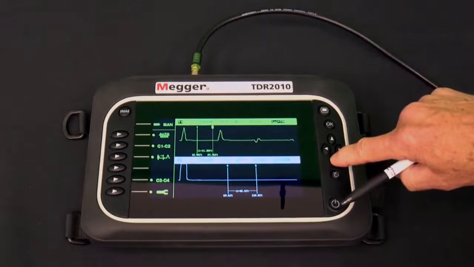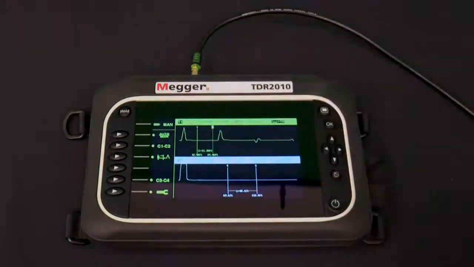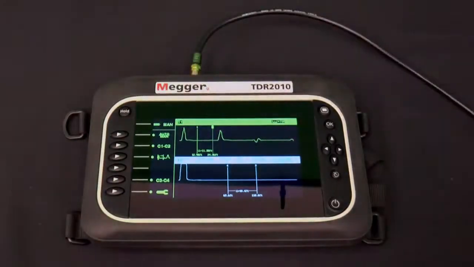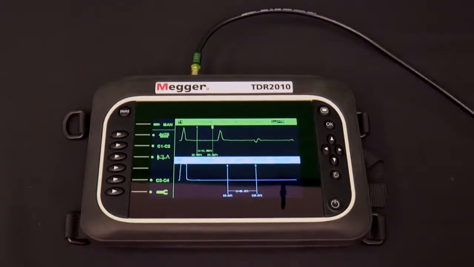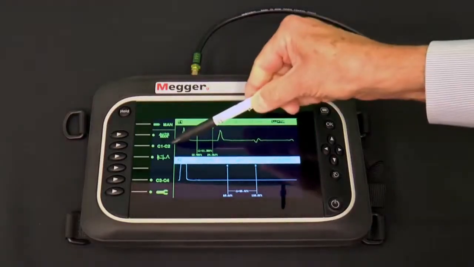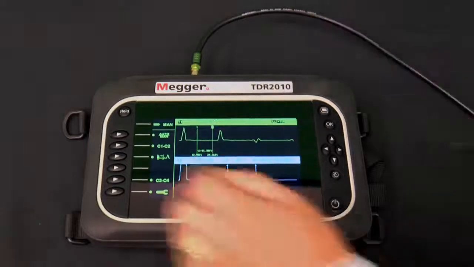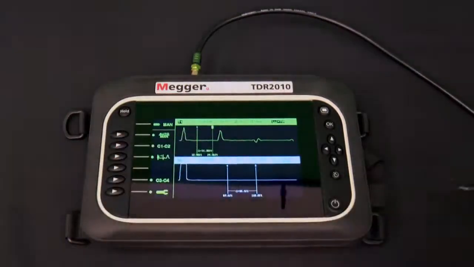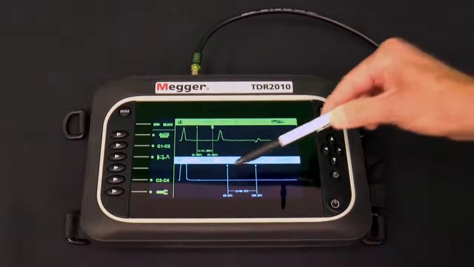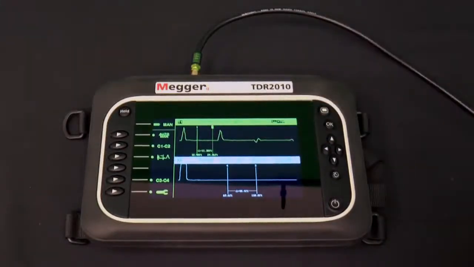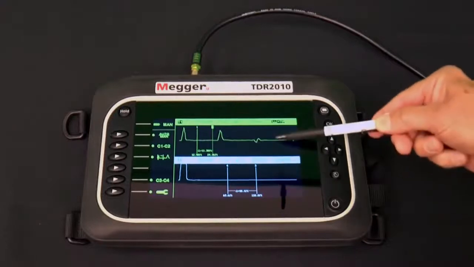Let's move back to the soft keys on the left. As we said, the first soft key will alternate between manual and automatic mode. The second soft key with the icon C1, C2 tells the left and right arrows of the navigation group which cursor to move. Let's skip down to the second to the bottom soft key with its associated icon C3, C4. These 2 soft keys not only change between the cursors to be moved on their associated trace, but also select which trace's cursors will be moved.